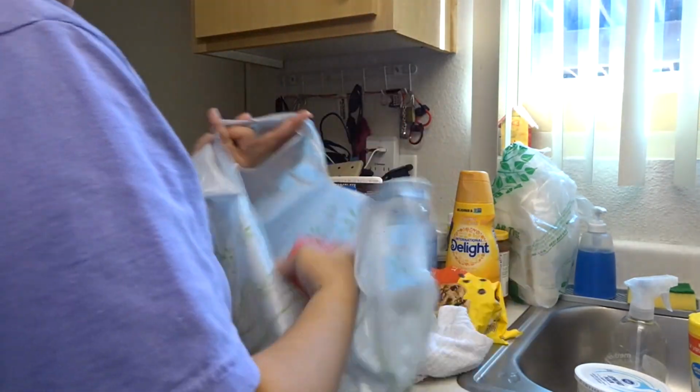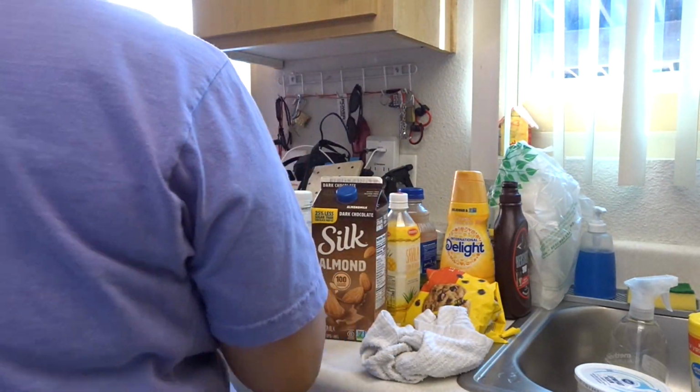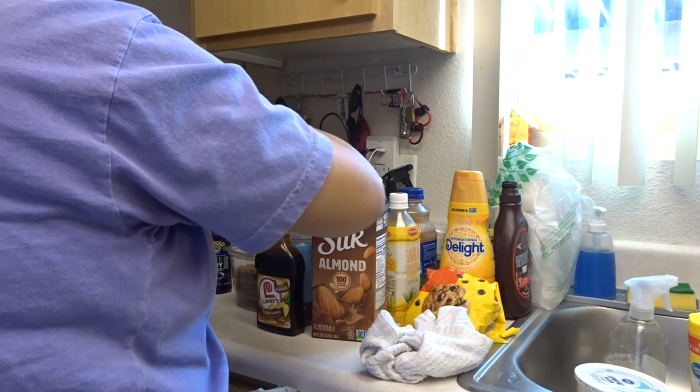Just like in the freezer, I'm going through all the items just to see what's needing to get thrown out, what's expired, what do we use more of. Just going through it all, wiping down some of the condiments as well.